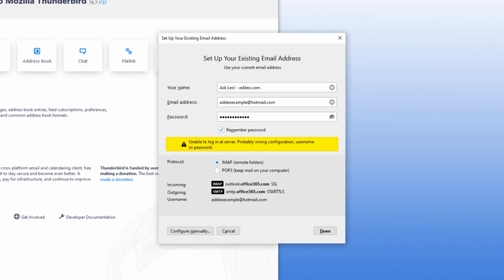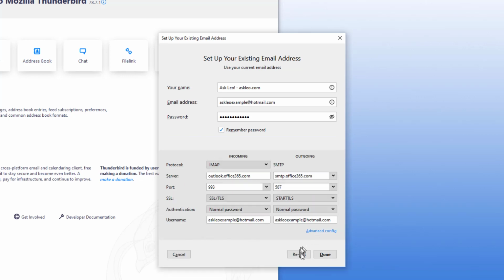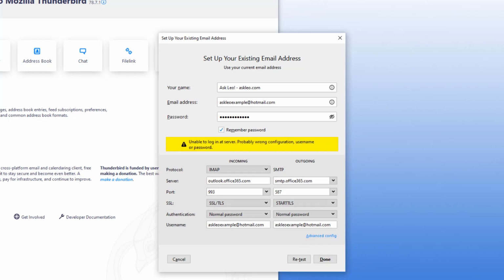And it failed. The reason that it failed is that it's actually wanting to use two-factor authentication, because there is no way here for that two-factor authentication to happen. It's actually failing the login. Configuring manually actually won't help either. So what we need to do is something ever so slightly different.